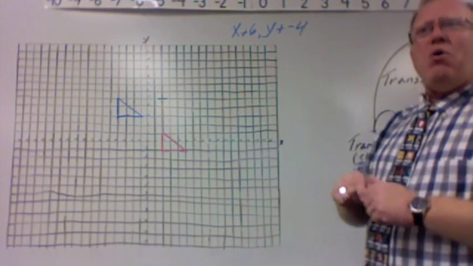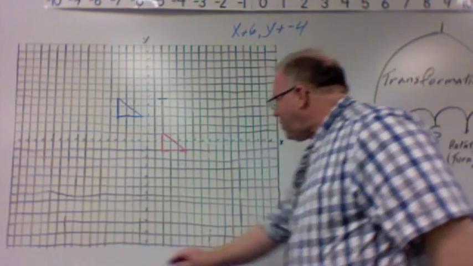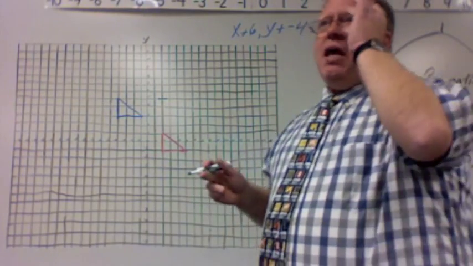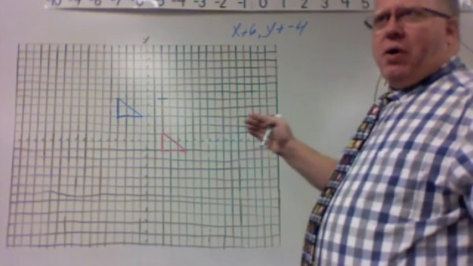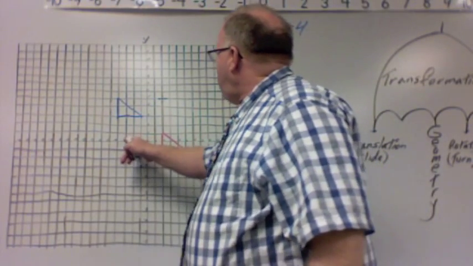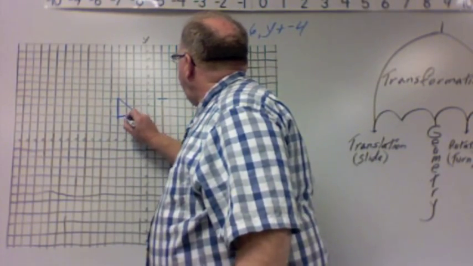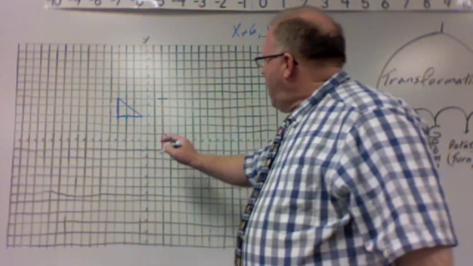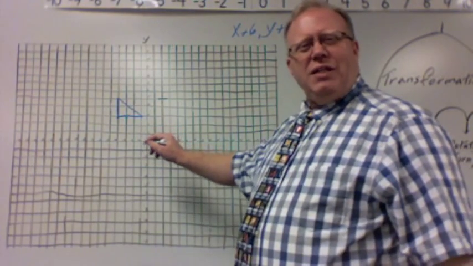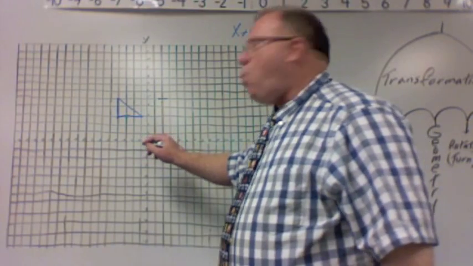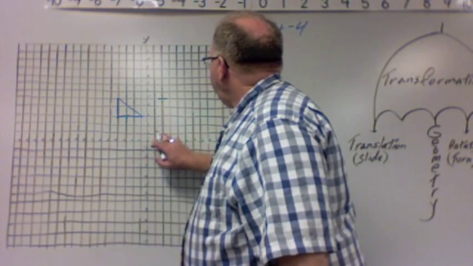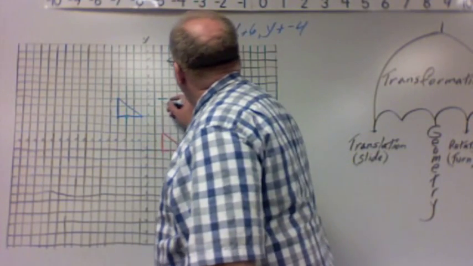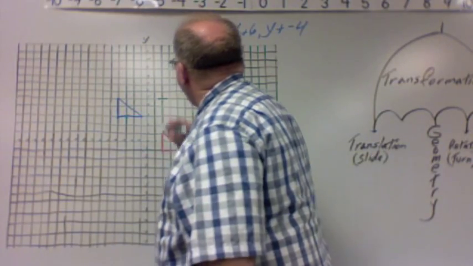Okay, now, what about a reflection? Well, let's look at it this way. And we'll use a different colored marker so that we can hopefully see it really well. And we're going to start with -3 and 3. So I'm going to go right up here. There's my green mark. So -3 and 3. Then we're going to go to, let's say, 1 and 4. So here's 1 right here. And we're going to go up to 4. So we have it right there.